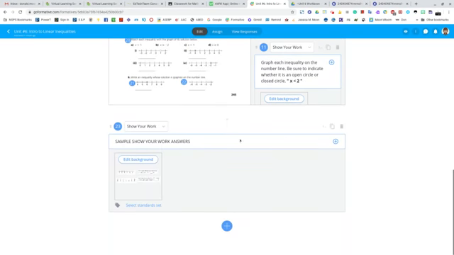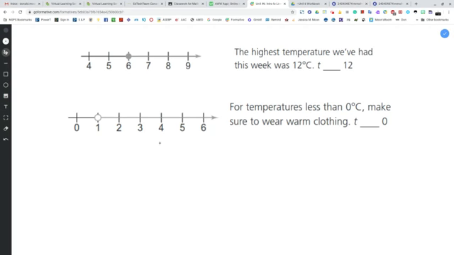All right. Down here, I'm just going to show you how you can use your keyboard to answer some of these questions. So for example, this right here, you're going to model the inequality as it is found on the number line. So this, of course, is a closed circle. So that means it's going to be equal to 6. And you'll notice that there's a nice faded arrowhead right here that's going off to the right.